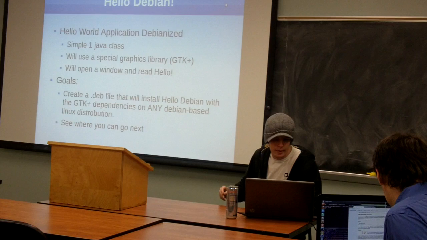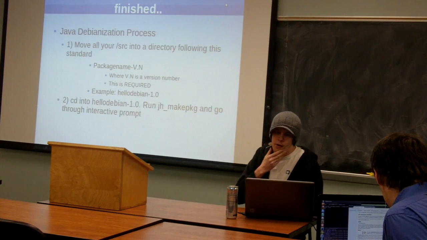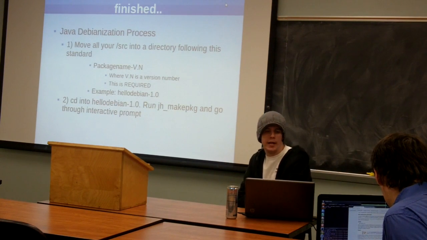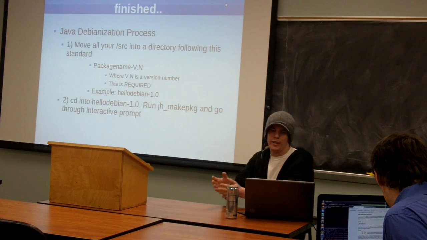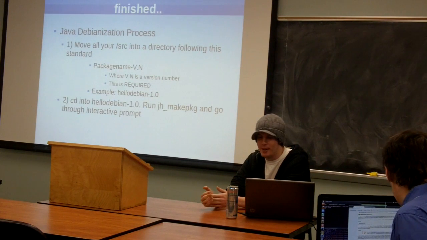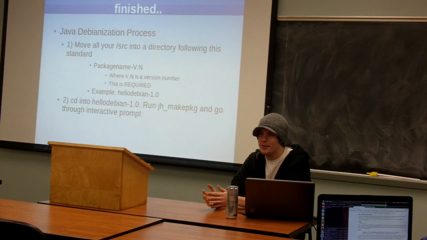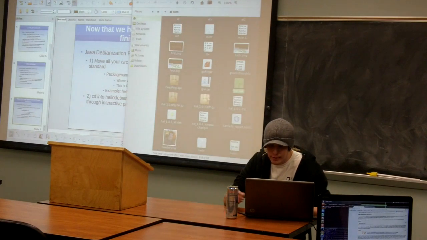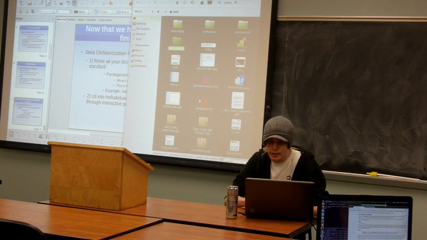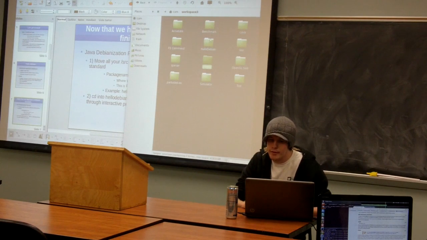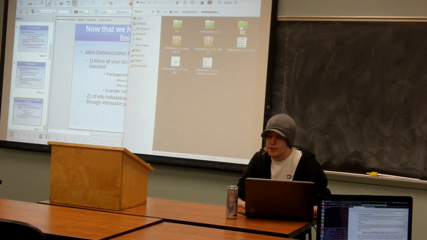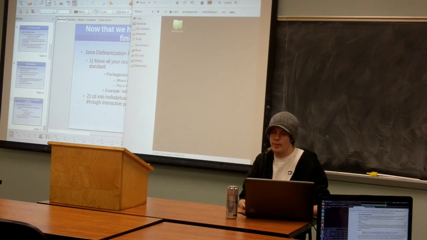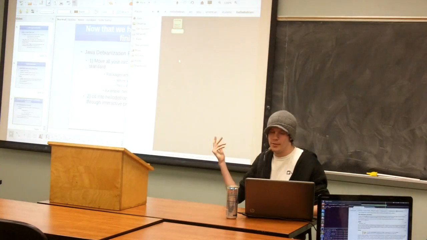Gotcha. All right, so now that we have our lovely Java class done, we're going to do some really weird things that you might think are crazy, but it's what you have to do in order to make the .deb file. You know the Eclipse will give you, let's see, it's in the workspace. Hello Debian. So Eclipse will give you a source file, and the source file will have your package, and then bam, that's where it's stored.